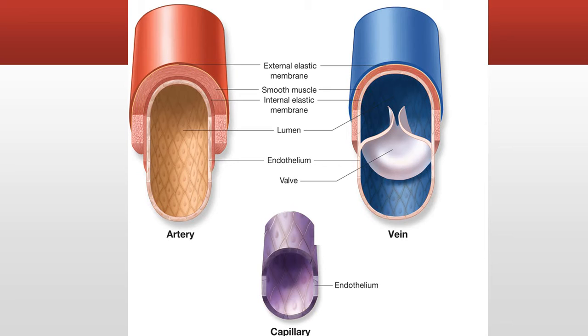Okay, because those are headed back to your heart, right? And then look at the capillary down here. Look how thin. It's just one cell thick, right? Just one cell. And that's so that there can be the exchange of oxygen versus CO2 right through that membrane without any really resistance at all.